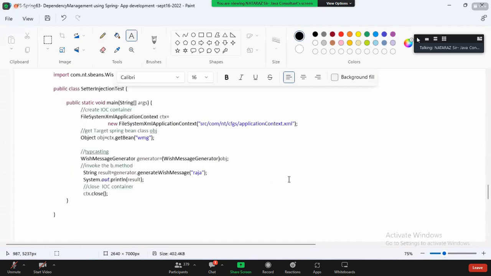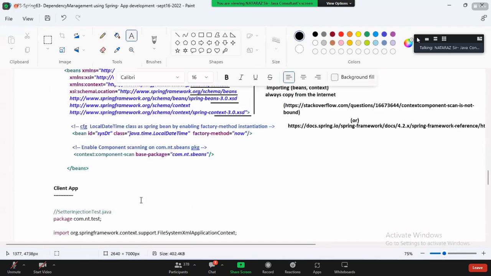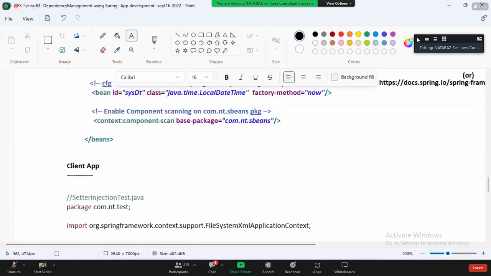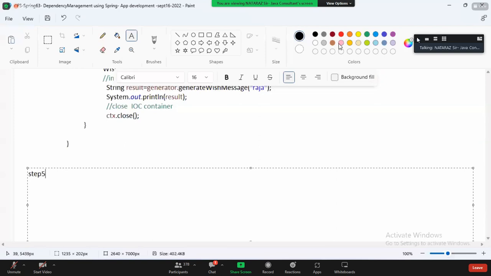Okay, guys. Array improvisations are there. First, concentrate on the application. Step number 5, develop the application. Run the client application. Super. How to run, guys?